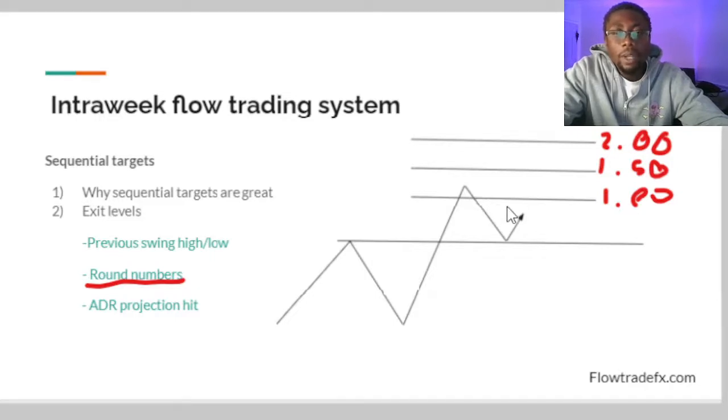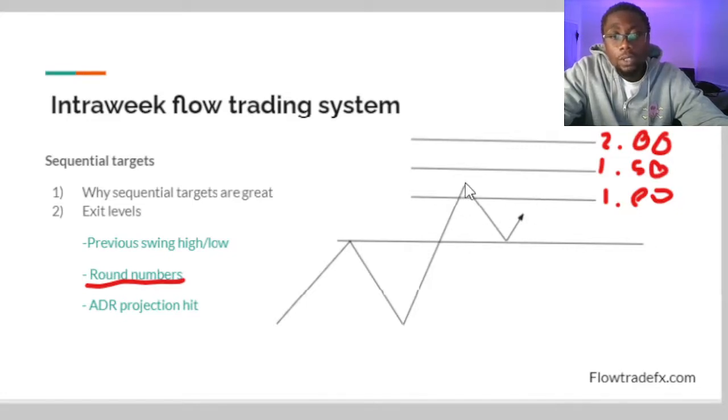So at any rate, we're going to be using them as an exit indicator, not as a guiding indicator, and where we're going to be looking to anticipate price going. We're just going to use them where if price is near a round number, we're going to be looking to close out a little portion of our trade.